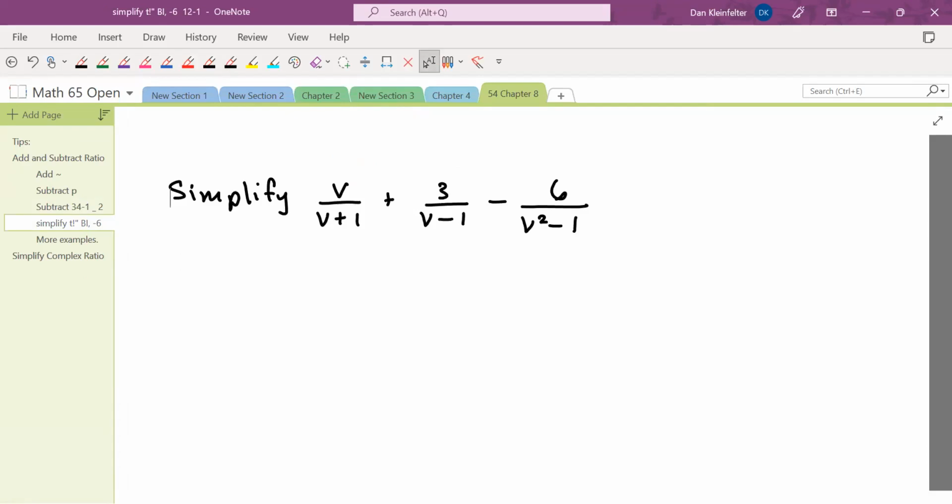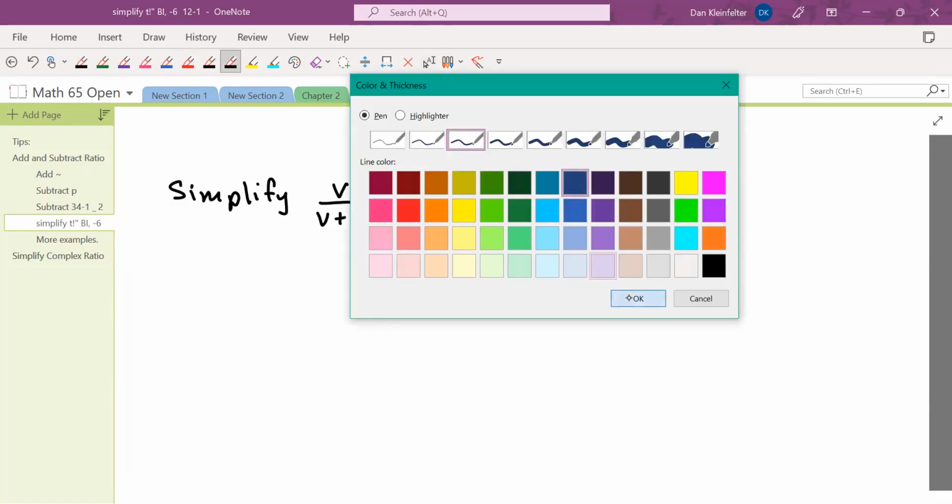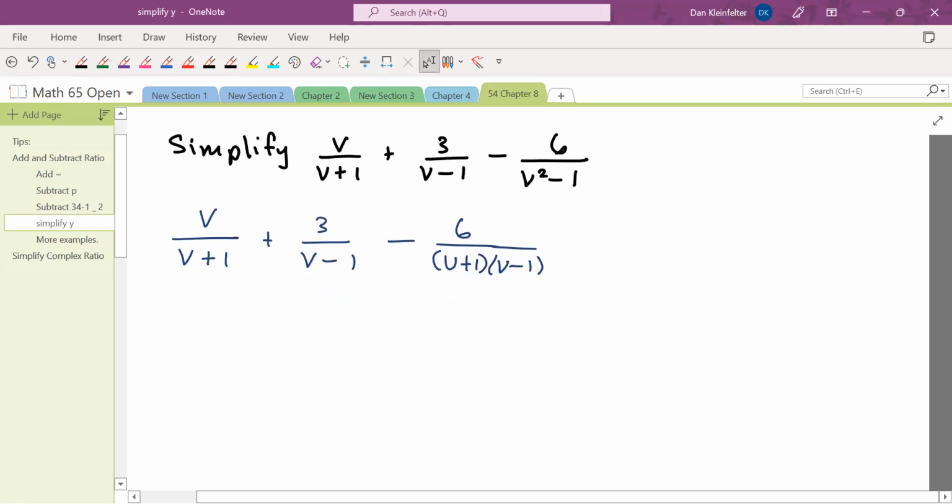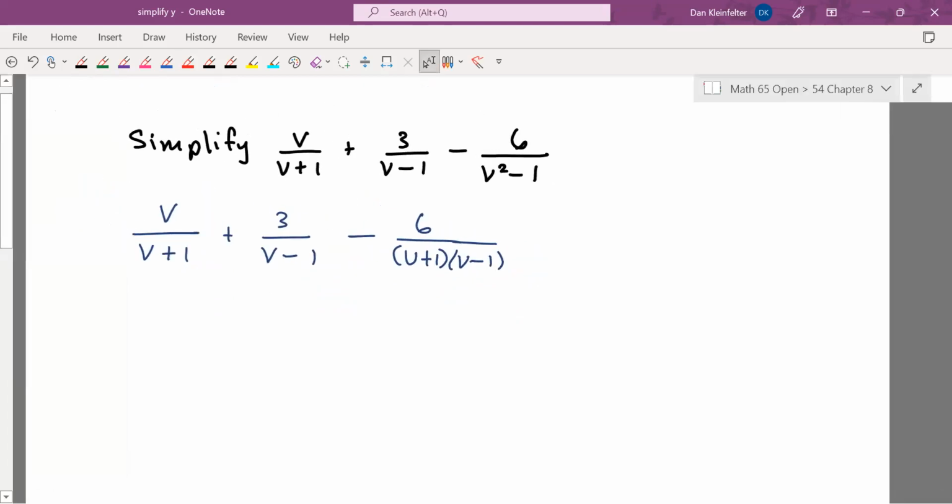Okay. This one is a little interesting. It's got 3 terms in it, and also you'll notice that there's 1 addition and 1 subtraction. But how we're going to work with this is the same as we've done with all the others. We'll start by factoring the denominators that we have. In this case, most of them are done for us already. And you can see that they are just v plus 1 and v minus 1 for these, but the first fraction is missing a v minus 1.